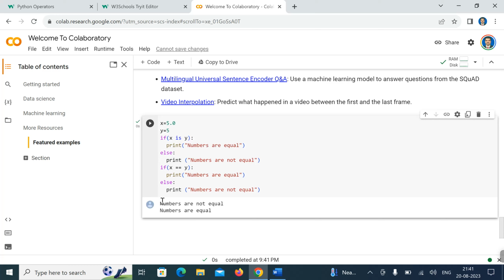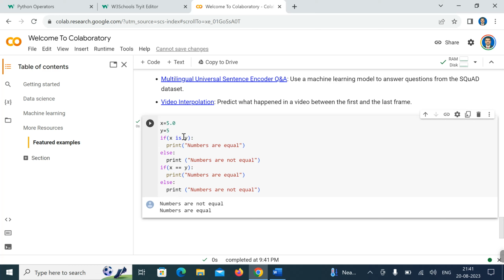In the first case, you get numbers are not equal because it is the identical operator. Now in the second case, numbers are equal because it is the equal or comparative operator. So the difference you can definitely make out here.